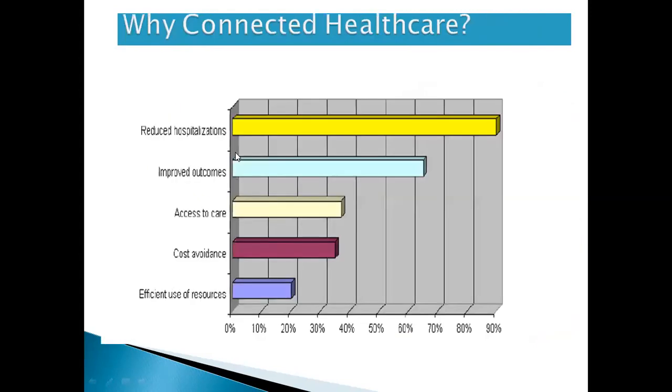And this is what we have discussed: reduced hospitalizations, improved outcomes, right? Obviously, if everything is connected, why should I be hospitalized? Because I am already connected. If I want to do some operation or something else, then it's okay. Otherwise, I will not be hospitalized. Access to care: obviously the doctors are connected, right?